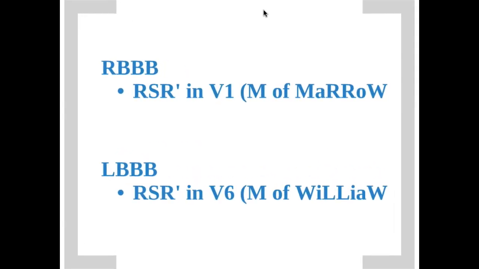And hopefully you would have come across this, which is a hopeless slide, which was missed off our proofreading session last night. You can recognize right bundle branch blocks by looking at the RSR1 patterns in both V1 and V6. In V1, you get this M-type figure in right bundle branch block. And in left bundle branch block, you get the M in V6, and that should be an M, which is why it's a hopeless slide, and Willy all doesn't make sense anyway.